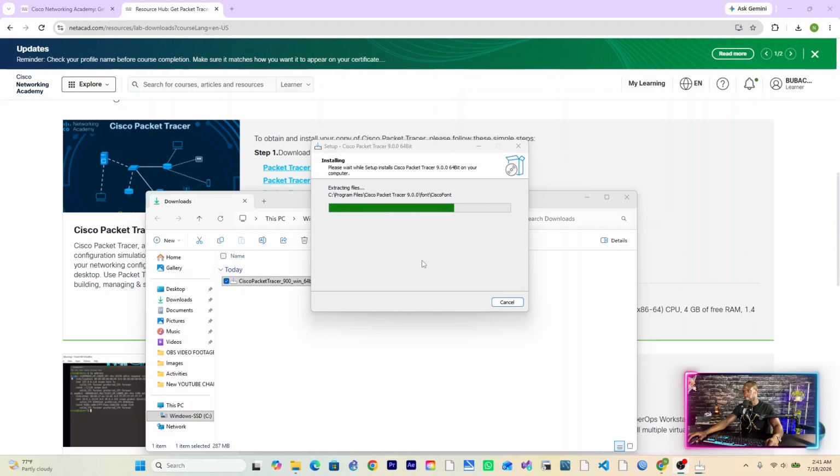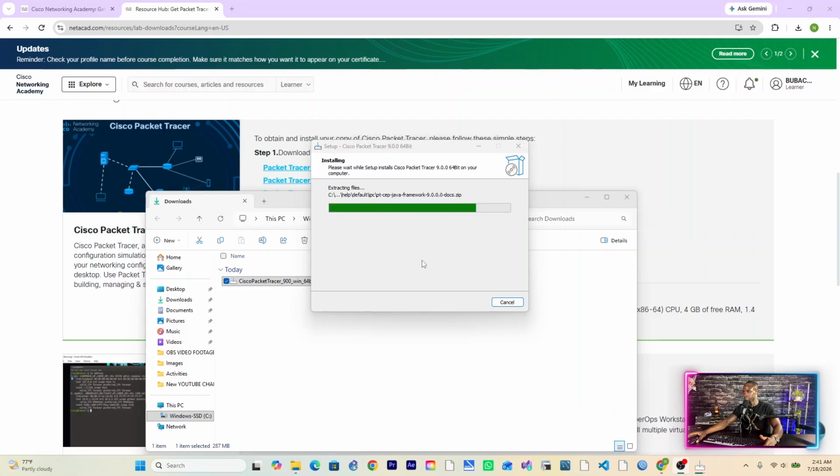It's actually a very light file. Packet Tracer is not heavy, so don't worry about the specs on your computer. I would say if you have at least 4 GB RAM on your computer, this will pretty much be well handled.